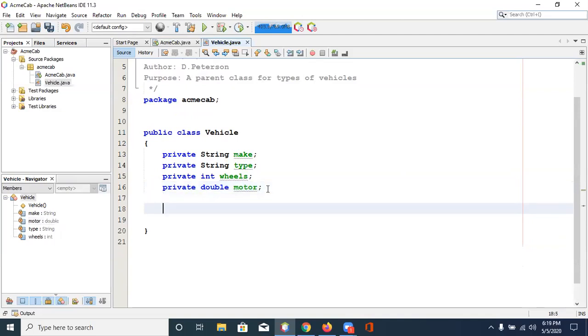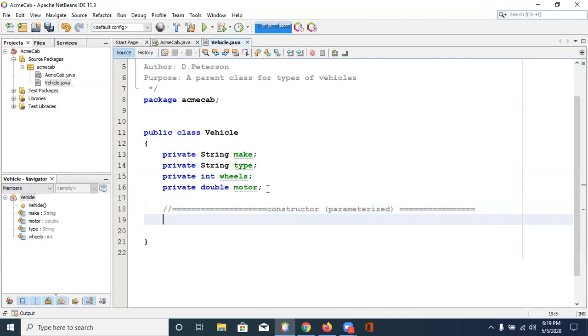And then I'm going to want some constructors, or at least one constructor, I think, on this one. I think we're only going to have one. And you'll see this one is a little bit different than some of the other ones we've done.